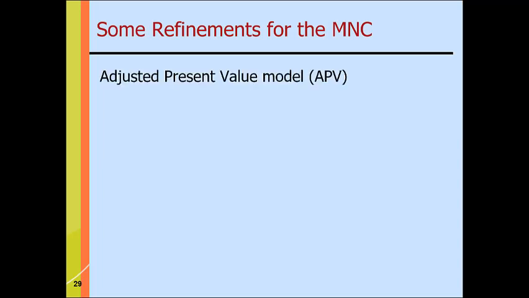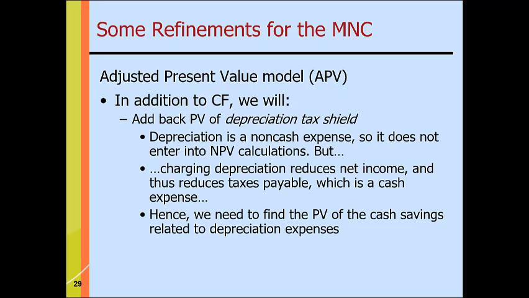We just covered the NPV method, which some may know from other finance classes. In the context of international finance, we want to add a bit more to the NPV method for multinational corporations engaged in foreign investment projects. We'll use a more comprehensive model with an adjustment factor to incorporate the prospect of taking earnings from a foreign investment project back to the home country — this is called the adjusted present value model, or APV, a refinement of NPV.